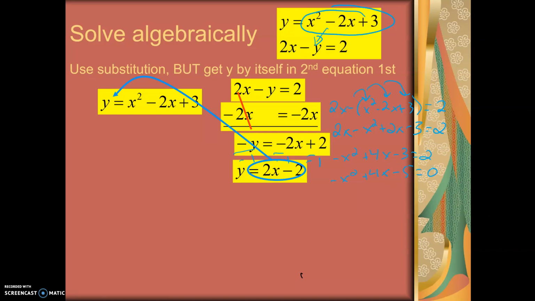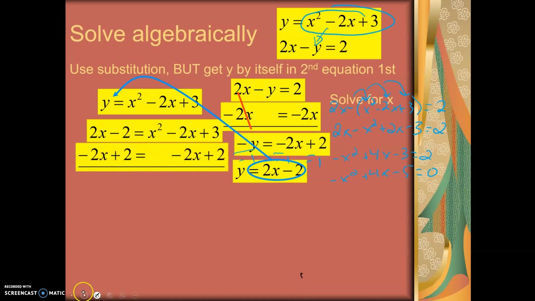Now let's just see what happens over here when I continue down the rabbit hole. So instinct should tell you to get everything on one side because this is a polynomial. So I move the 2x and the negative 2, subtract the 2x, add the 2 to both sides. And you end up with x squared minus 4x plus 5 equals 0, which is the exact opposite of this, meaning if I were to factor out a -1, I would end up with the exact same polynomial. And if I wanted to factor it and I loved myself, I would factor out this -1.